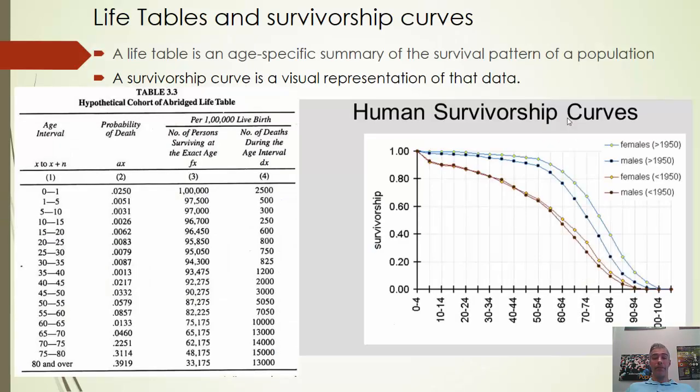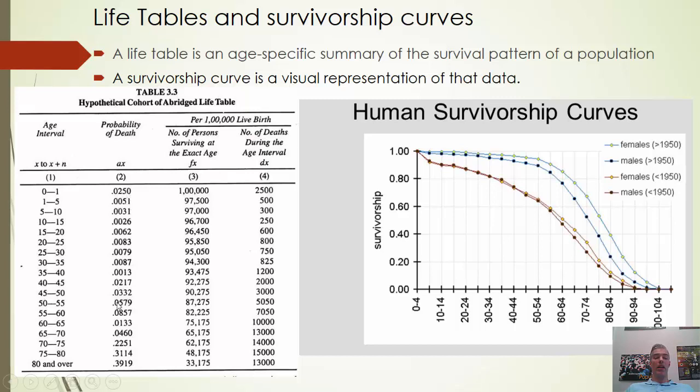Okay. So what these are called, they're called survivorship curves. And we create survivorship curves usually from survivorship tables or life tables. Basically, life tables look at how many individuals are within certain age groupings. How many does it start off with? How many do we have by the time we get to 80 and over? It'll also tell you the number of deaths, and then it gives you a probability of death within that given grouping.